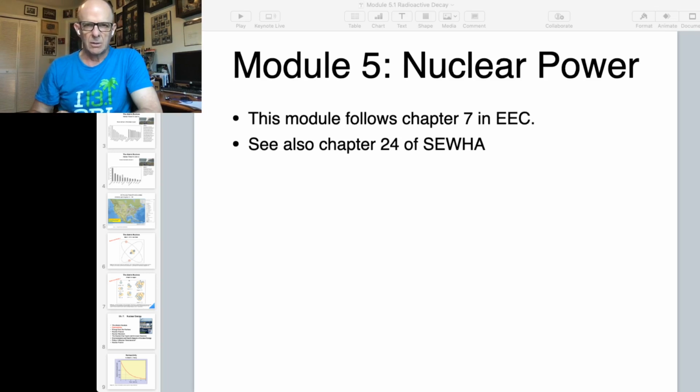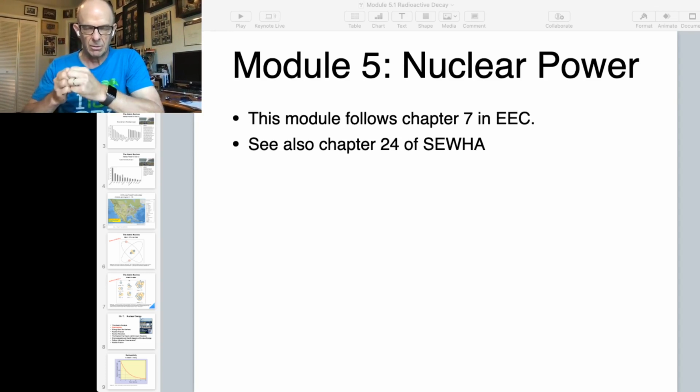Nuclear power does not come from chemical potential energy. It comes not from the electronic force that holds atoms and molecules together, but from the strong nuclear force that holds the protons and neutrons of the nucleus of an atom together. And just as the electrons in molecules can act like springs to keep those things scrunched up, and that stores some potential energy which can be released if those things break apart by reacting with other atoms through combustion, some atomic nuclei are storing energy like bunched up springs.